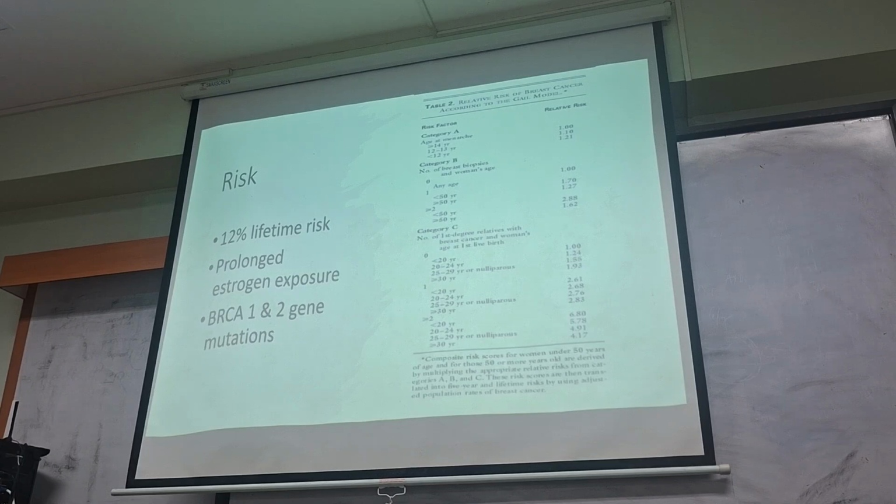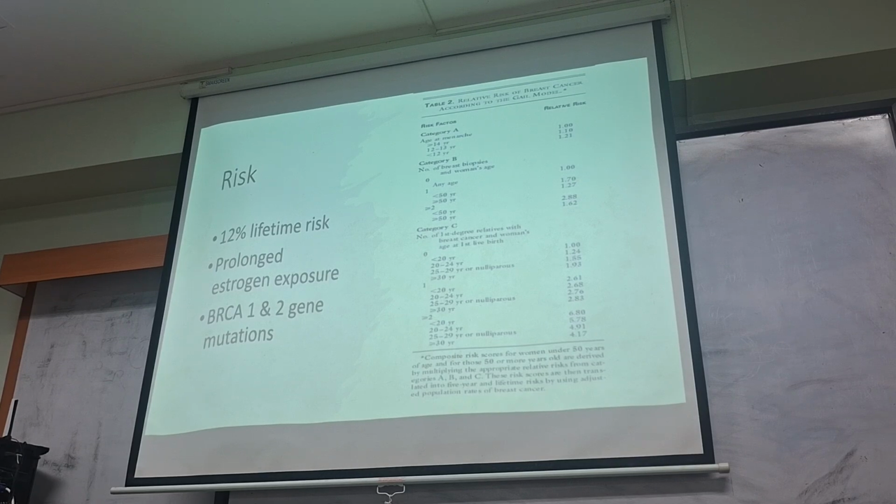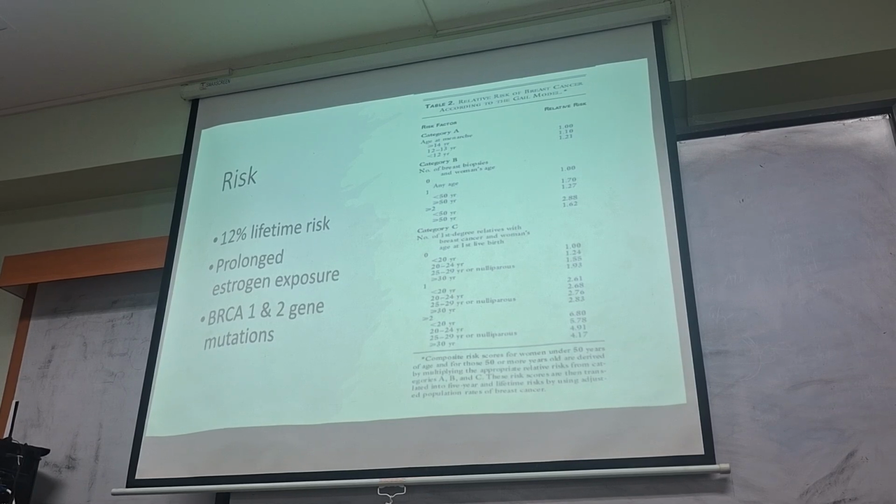So if you have had your menses at a later age, you're nulliparous, or you've been taking oral contraceptives, for example, then your chances of getting breast cancer would increase. And there are certain patients with BRCA1, BRCA2 gene mutations who are also at a higher risk of getting breast cancer. But it's not really 100%. The most famous example is Angelina Jolie. She had a double mastectomy, but it was skin sparing, so there's still the skin implant na lang.